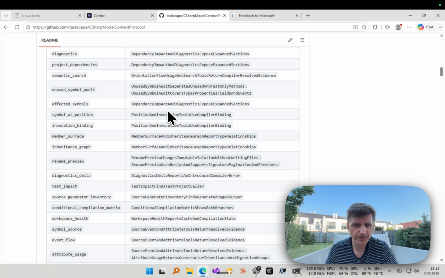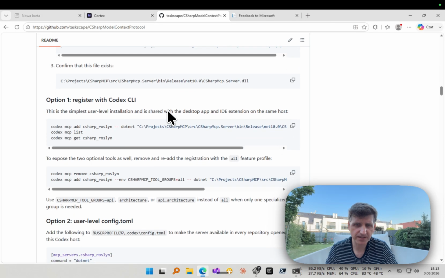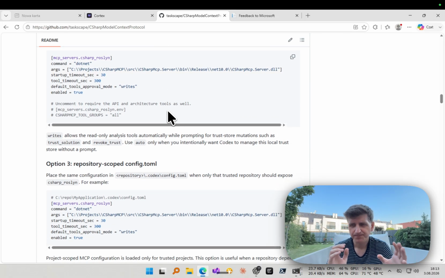And then you've got a lot of explanation around the tools that you are being provided. The difficult part about this implementation is to find the balance between how many tools would be actually useful, and you can have all of them, but that would fill up your context as well. Mind you, using MCP tools is not free. It goes into your context every time you've got them registered and you call them upon a repository.